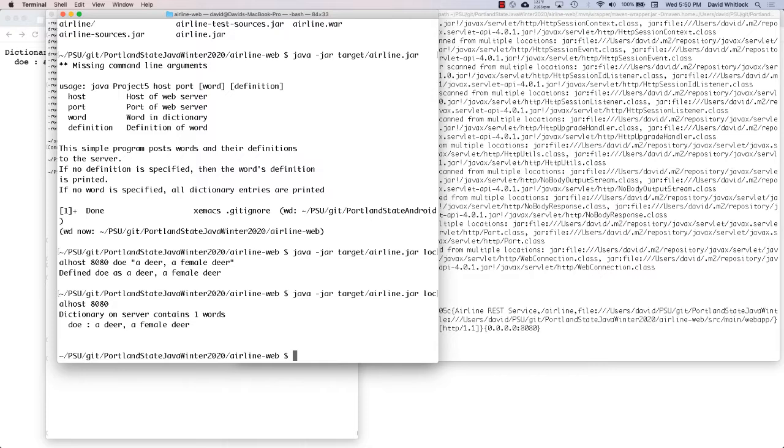So what my command line program is doing is parsing the command line and then invoking a REST API, making the appropriate HTTP URL request to the web server. Does that all make sense? But see, we've got two Java programs that are talking to each other over HTTP. And this makes things a little bit more complicated.